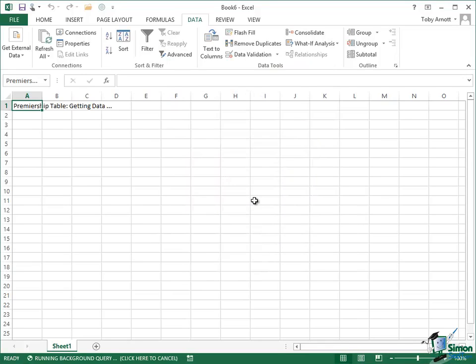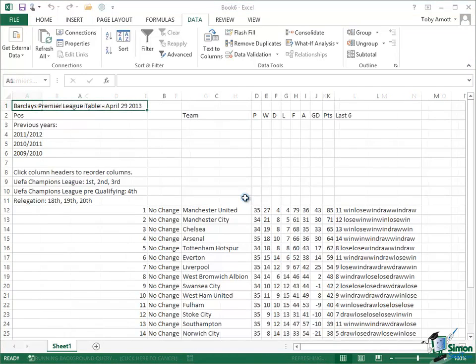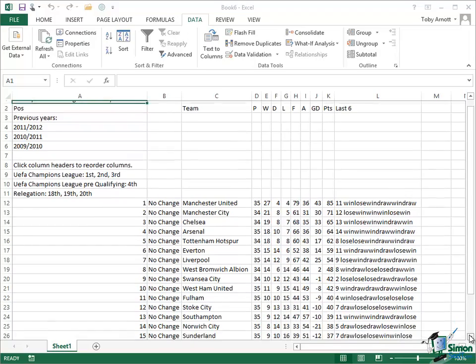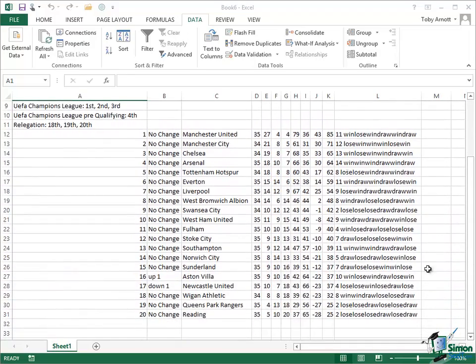OK again. So the import has started. We get a little progress circle there spinning round, and there it is. You can now see that the table information has been imported. Now, as I said, almost all of the formatting has been lost, but the raw numbers, the ones I actually want, so the positions of the top 20 clubs there in the Premiership table are correct. Manchester United at the top as usual. Number of games played is here. They're coming towards the end of the season.